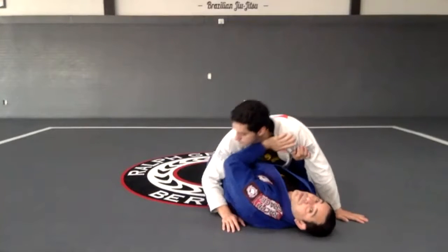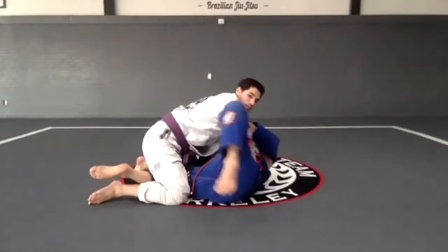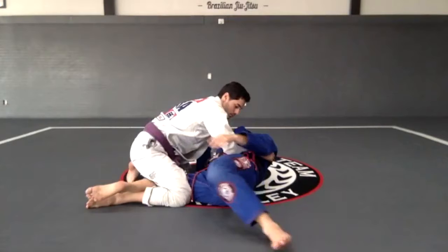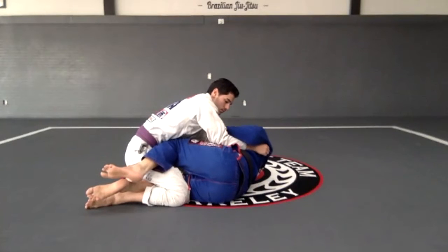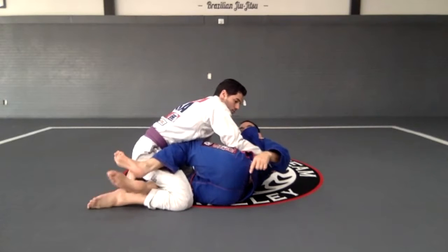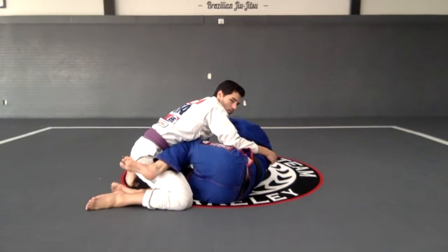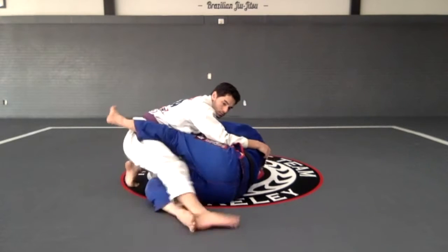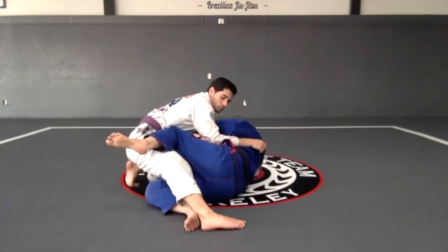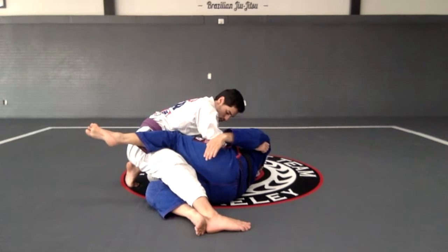All right. So I have that half guard position right here. I'm going to place my knee right by his hip. One. All right. I'm going to push him away. So now it's all about the bottom leg. Okay. So what I'm going to do is, see my foot right there, I'm going to step on his foot, and then I'm going to kick the leg. All right. So this is what I'm doing with my leg. So top leg, top knee, I'm pushing. Bottom leg, I'm going to try to extend the leg.